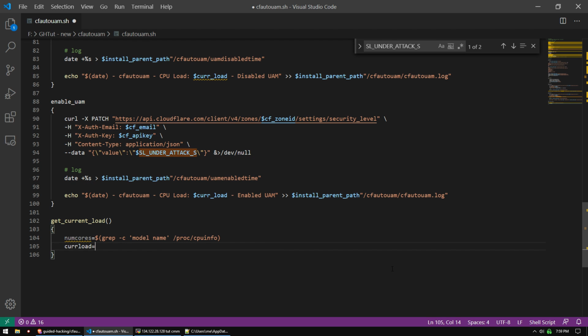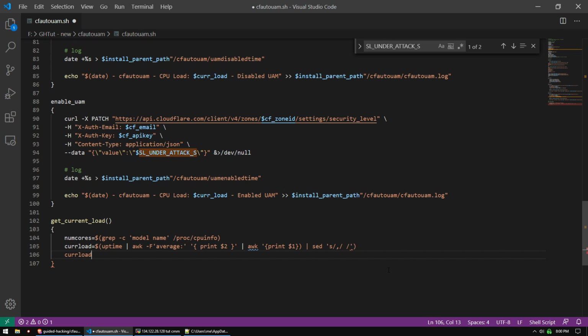Then next we're going to do current_load equals $(uptime | awk -F 'average:' and then single quote, and inside here we're going to do '{print $2}', and then we're going to pipe again to awk '{print $1}', and then we're going to pipe again to sed 's/,/ /'.